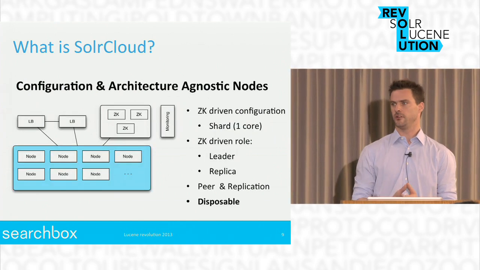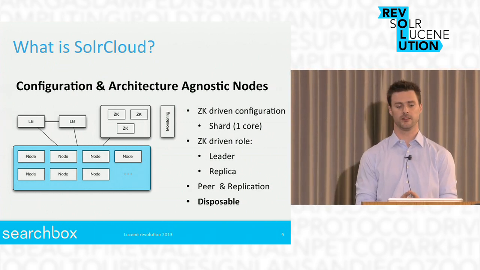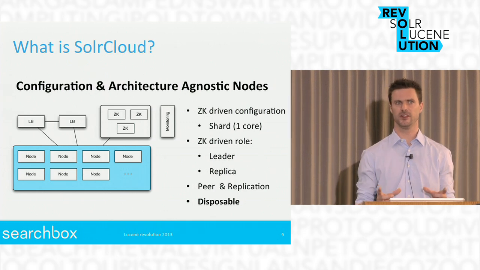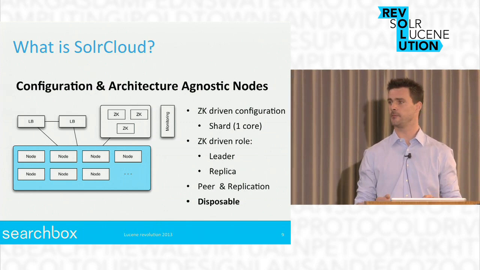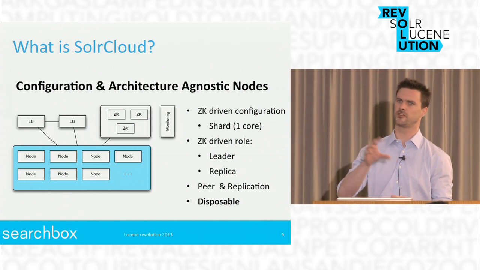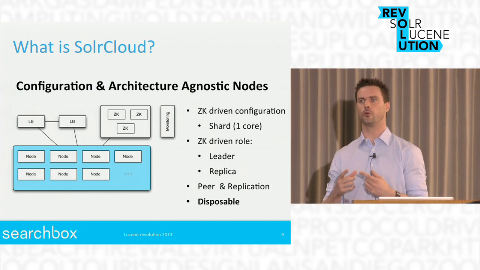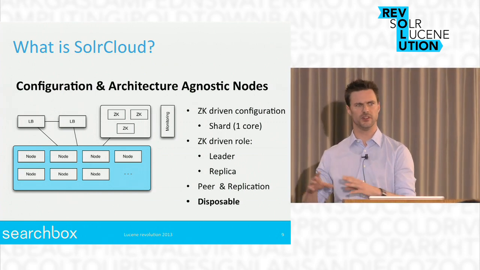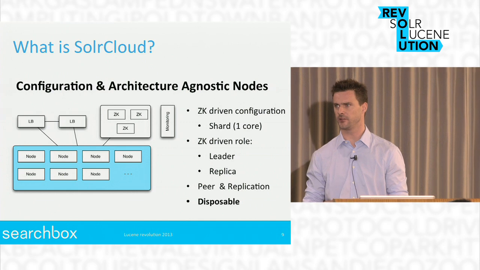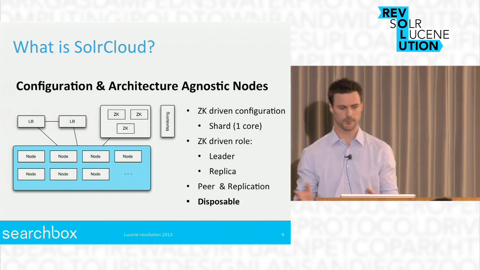Now, the major advantage of Solr Cloud is their node. A node is trashable. Key point is it is disposable. Why? Because when a node joins the cluster, it registers to Zookeeper, which is your centralized configuration. Zookeeper then assigns it whatever work it has to do. The node doesn't need to know anything about that beforehand. So its configuration is one line. It's where is Zookeeper? That's it.